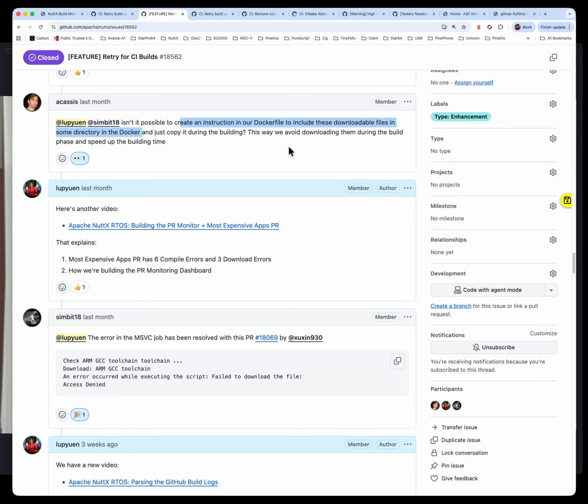So our Docker files, we tend not to make any changes to it because it's really a chore to maintain the Docker file. It's a Docker image that's got lots and lots of dependencies in there. We really don't want to break anything inside there. Docker file sounds like a great solution, yes, but we need effort, we need people to be able to maintain this. With our current skeleton crew of 2 part-timers, I don't think so.